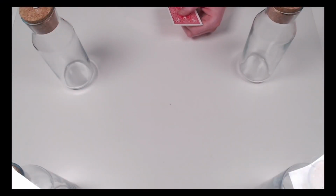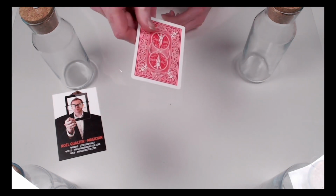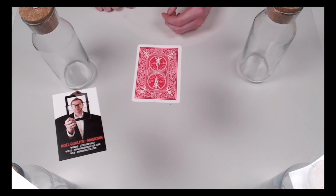Put your hands directly above the acetate or the plastic bag. And at that exact moment, I also will sometimes do this and drop my business card on top, so my business card is in shot the whole time. When the card goes down here, I'm telling them to film from above. And of course, the whole way through this trick, they're seeing a super visual piece of magic, but my business card is directly on top. And also, if you're using a plastic bag, you can drop the business card inside the plastic bag. It can stay inside there the whole time. You can also put a sticker with your contact details just on the outside of the plastic bag. So again, that is permanently there as well.